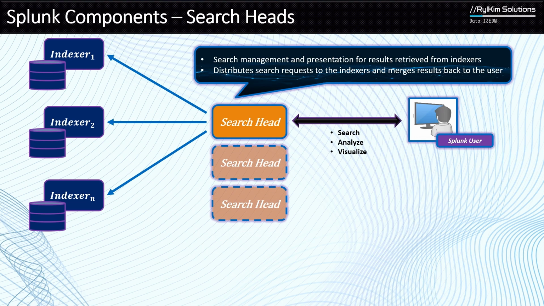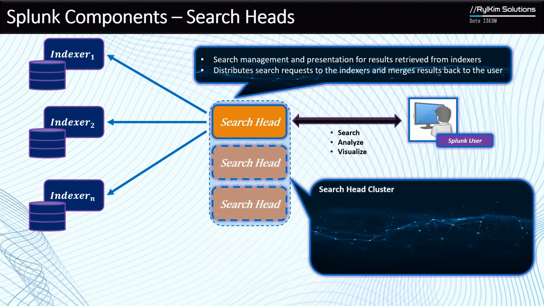Now, again, just as we saw with the indexer cluster, we're going to see the concept of a search head cluster here. It's exactly the same thing. So if you are only connected through one search head and that search head happens to fail, your data is actually sitting in the indexers, but there is no way for you to run searches. So what happens in practice, again in bigger deployments, is that you group these search heads together in what we call a search head cluster.